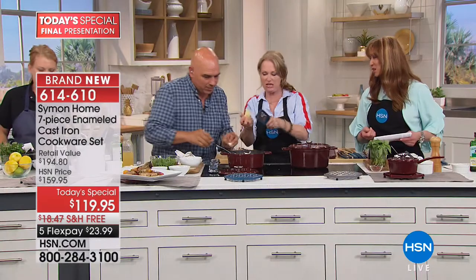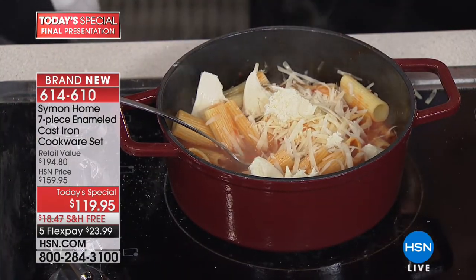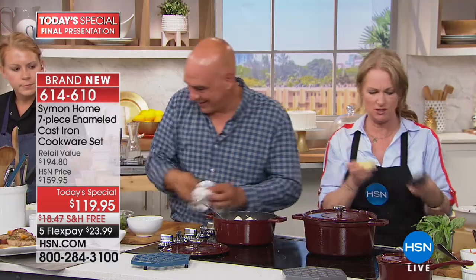If you're going to do cheese, I like good chunky cheese. I don't want to sprinkle, especially Parmesan. Hard cheeses are great with this. I mean, vegetables, hard cheeses, for sure. Works really well.